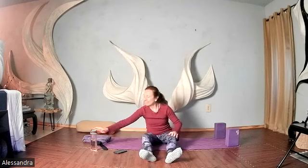Bend your knees, underside. And then a gentle nudge at the lymph nodes at the groins. Just a gentle massage here. Nice. Good.